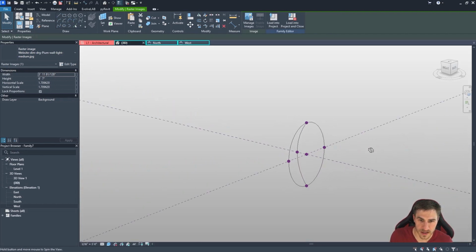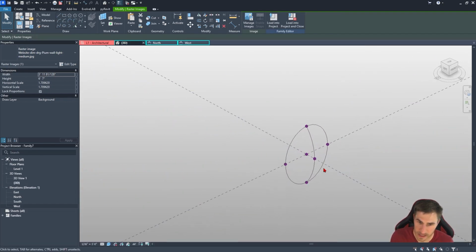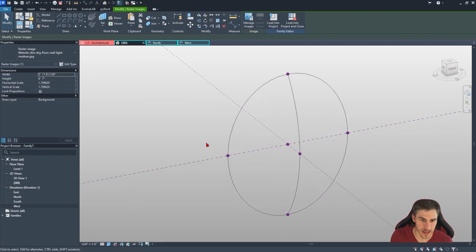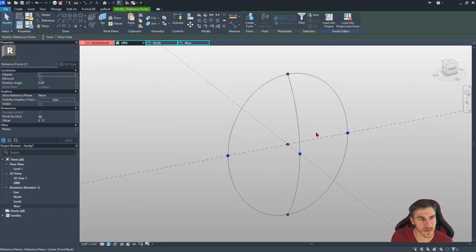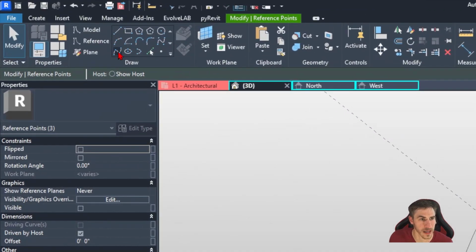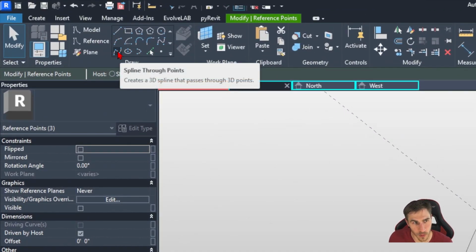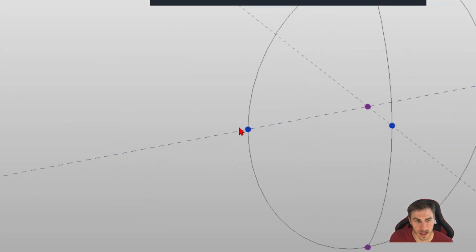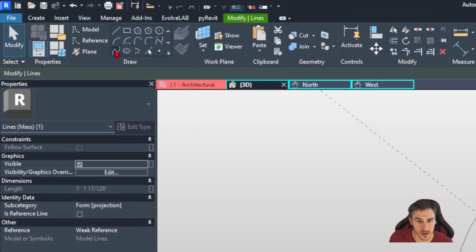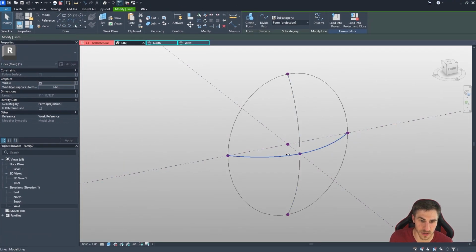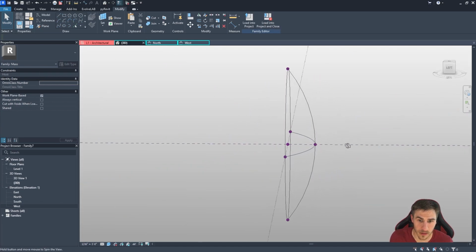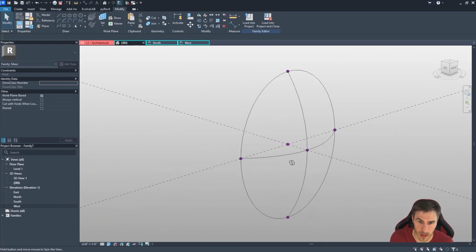So coming into 3D, I can see what we have here, and we're getting there. The nice thing is that I can select this point, and there's a tool up here, a way to draw a spline through points. Since I have already selected 3 points, I can come up here, choose that, and now I have this line, which is actually a spline going through those points. And that's exactly what I want, which is great.